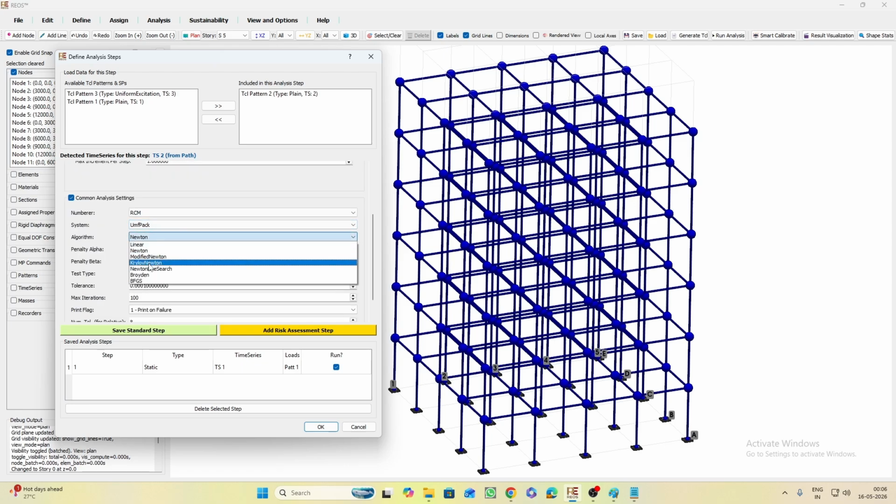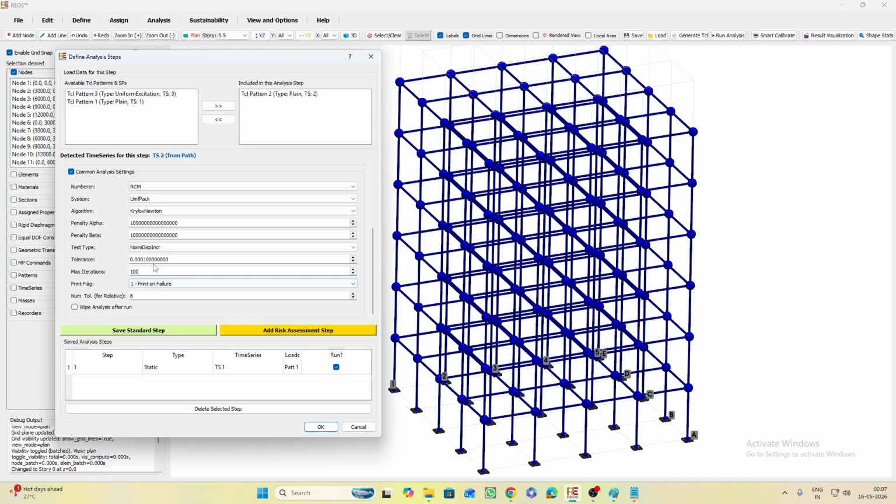Here now you can change it to this because this is a little bit more stable compared to the Newton option, and in that case you would like to increase this a little bit. The rest you can leave as it is. So again, take it back to the left panel and move this to the right one.